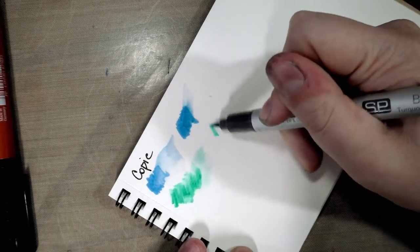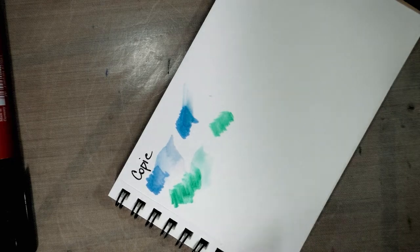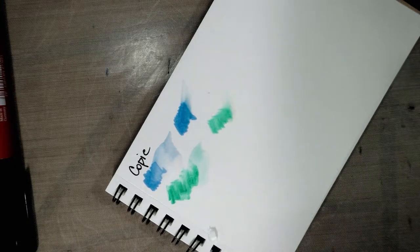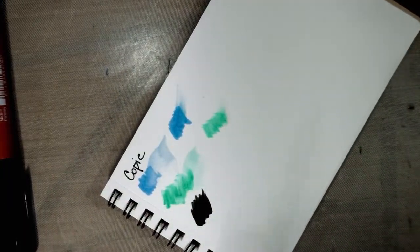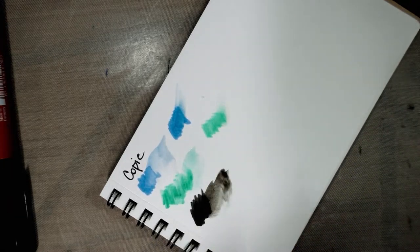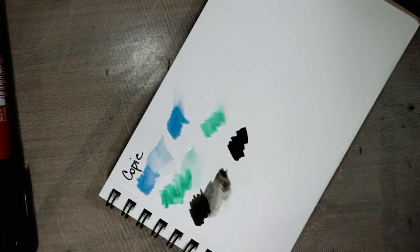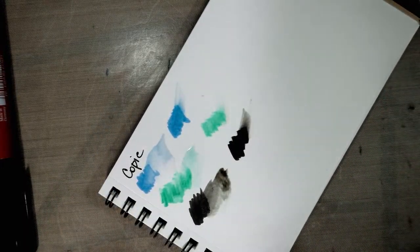I might be able to, I'm pretty good at resuscitating things. However, with that, because I don't know what they're using as their solvent, I don't know that I can resuscitate that. With a water-based, like most fineliners, I would just inject some water or soak it with water. Ooh, pretty, pretty, pretty. What I could do is I could just switch out the cartridge if I can find another turquoise. They may still make turquoise for their fine liner tip multiliners.